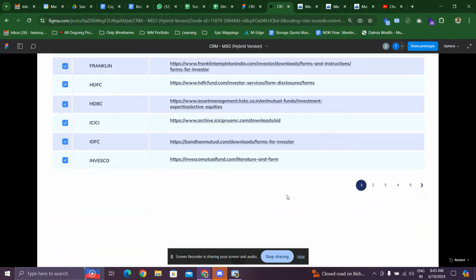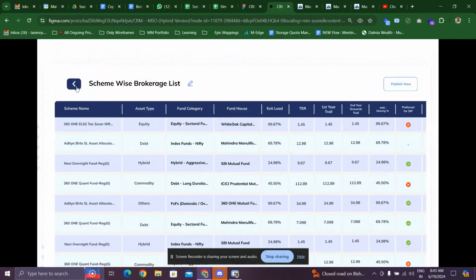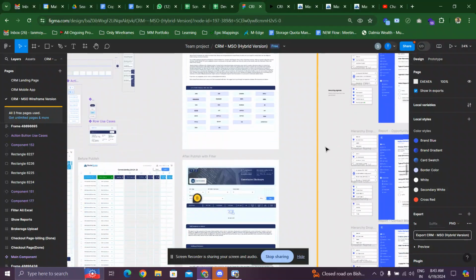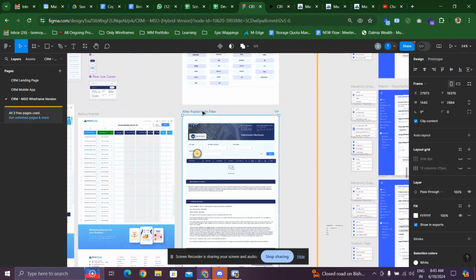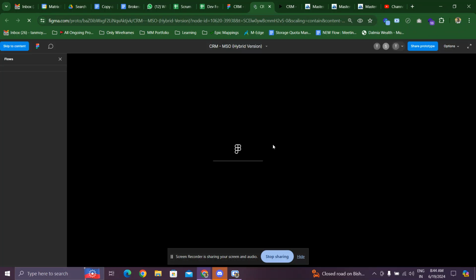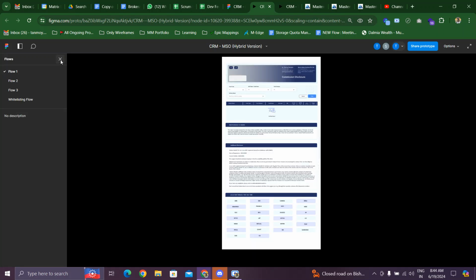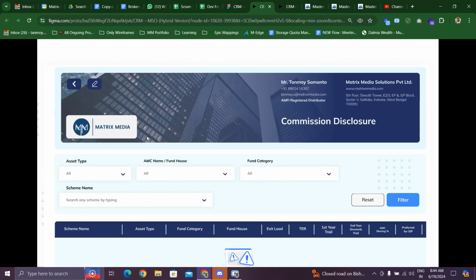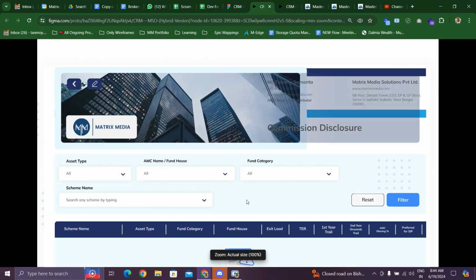Think up to that it's pretty clear. So again, I am showing you how to do it with the filter. So what is the publishing option with the filter, I am telling you. Whatever columns, whatever schemes, whatever information I select, it will be shown on the website, but not all at once. It will be shown as a filter.